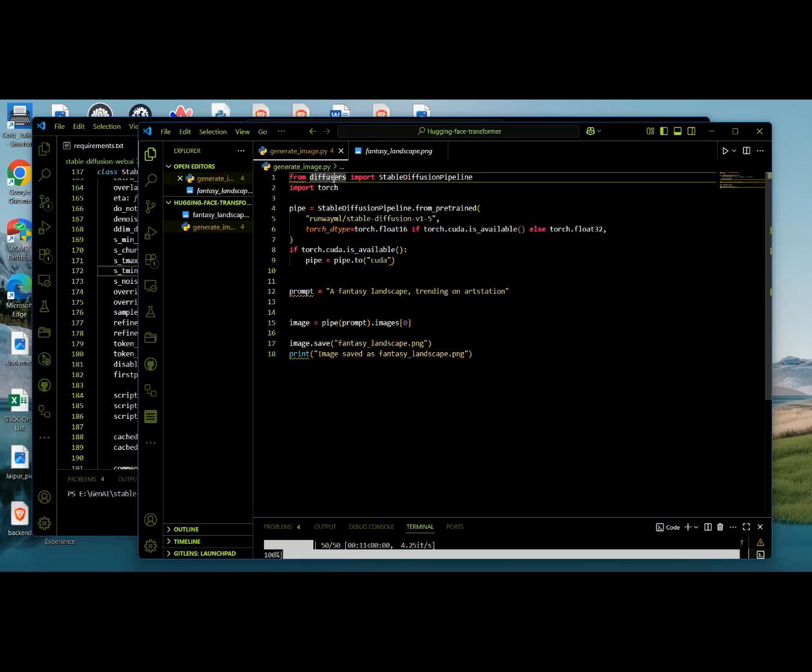First of all, it imports the stable diffusion pipeline from diffusers. Stable diffusion has a model on Hugging Face. Hugging Face is, you can say, a platform like GitHub that stores all the AI models. It has all the data science projects, all the AI models, including the pipelines to get that model.